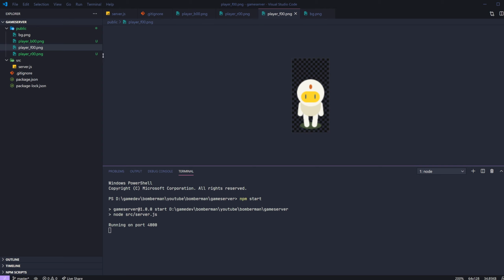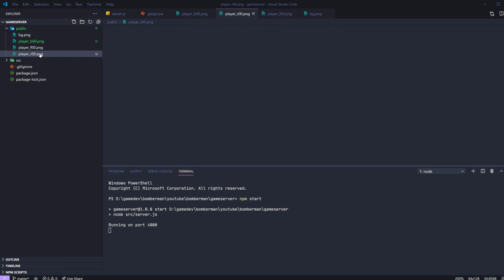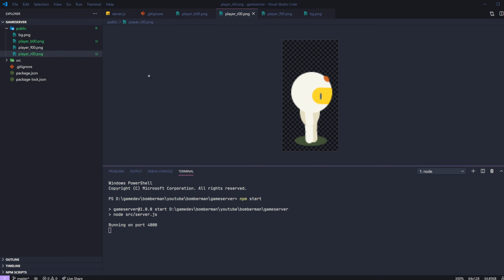Now, I added a few sprites, which we didn't have last time. Last time we only had player F, the front. And now I added player B and player R, which are basically just back and right. I'll put these in the description as well, so you can download them. They're already in the description of the last video, but I'll put them in again.